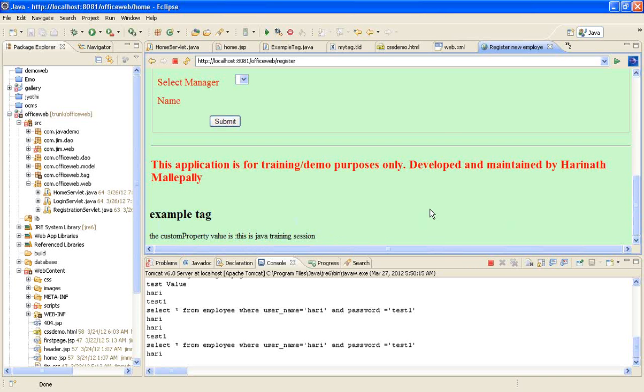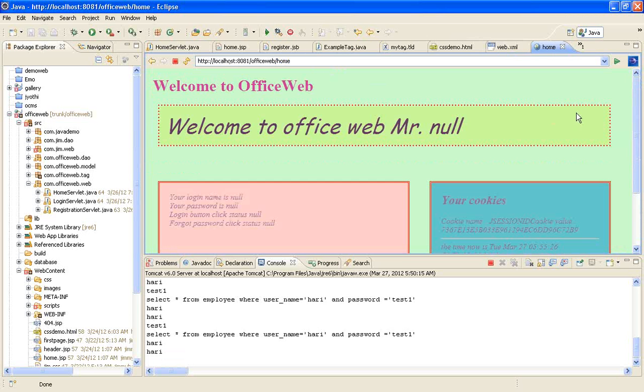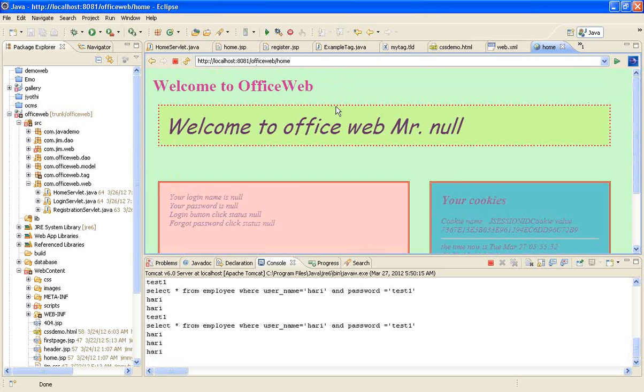So let the servlet be the controller, and let it do the controlling of the flow. If I type home, oops, okay.